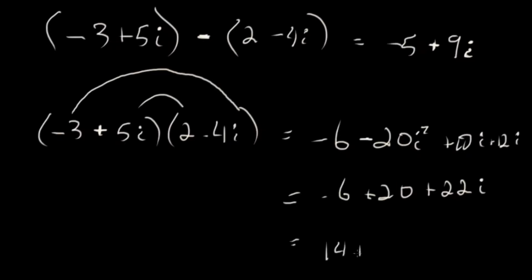All right, so that's subtraction and multiplication. And I'll let you guys, real quick, think about how we might divide these. I keep calling them rectangular forms because this describes a coordinate in the rectangular plane. And let's do negative 3 plus 5i divided by 2 minus 4i. So take a second to try to figure out, how do we simplify this? How do we compute this?